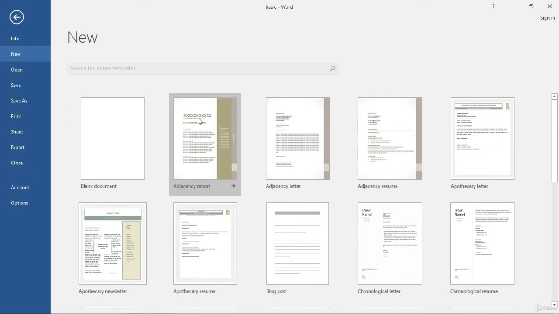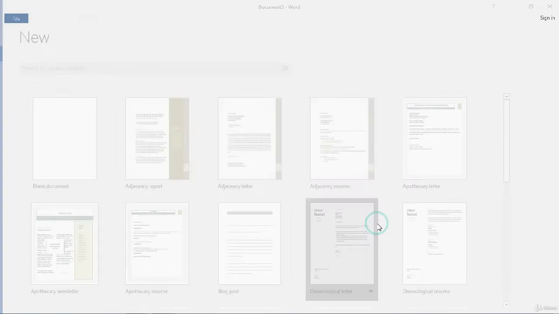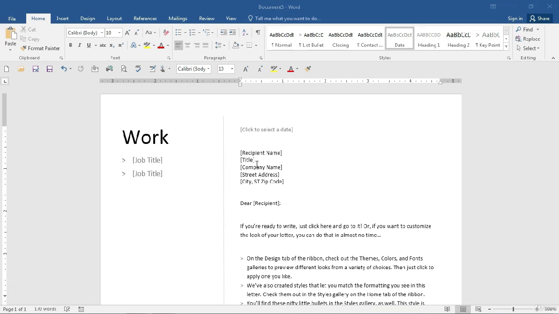New is full of pre-formatted templates. Just double click to choose that particular one. Okay, when I click it here, it says Dear recipient name and it is asking me to enter all this information here. And you can just fill in that and your letter will be ready.